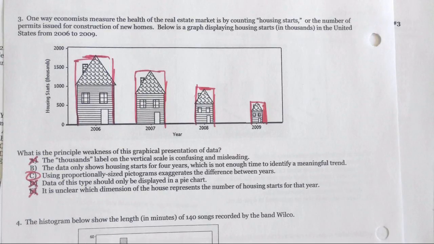That's my argument. And the only reason I knew to pick that one as opposed to Louise's option of B is because I knew something was screwy since they were using weirdo houses instead of normal bars. Like, they're trying to be cute. Something's probably wrong with it. There's one in your textbook that you were assigned where they did stuff with cars. Same sort of issue: you can skew it and make it look like this one's super important and that one's not. And really, that one's almost to 500, and that one's not even to 2,000. They're not that different.